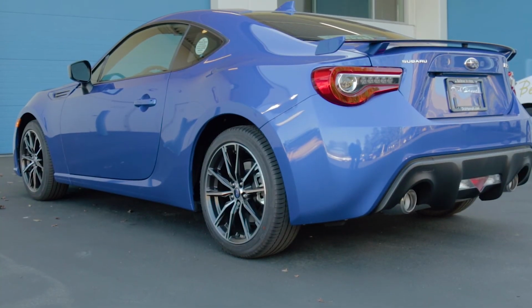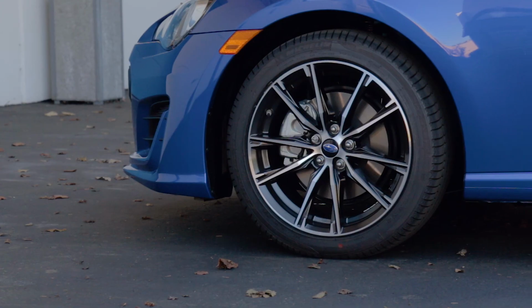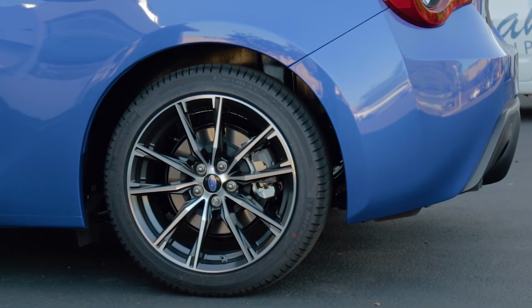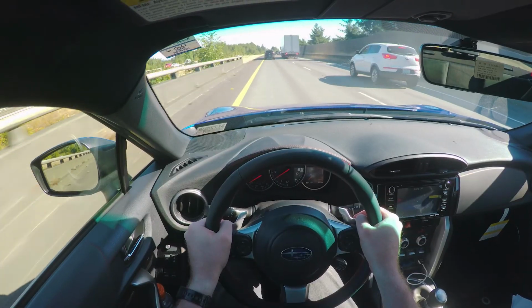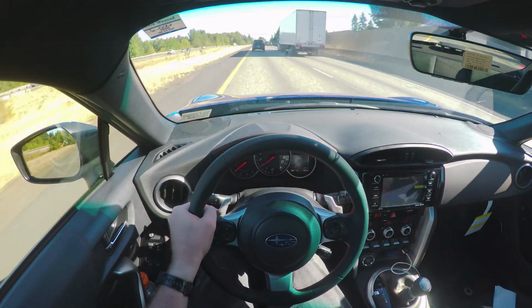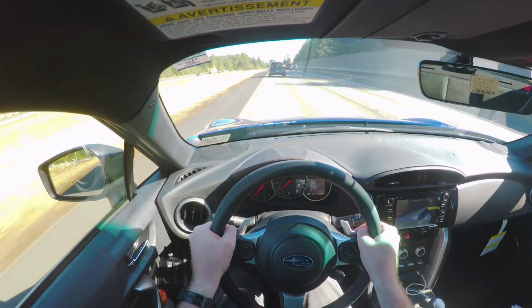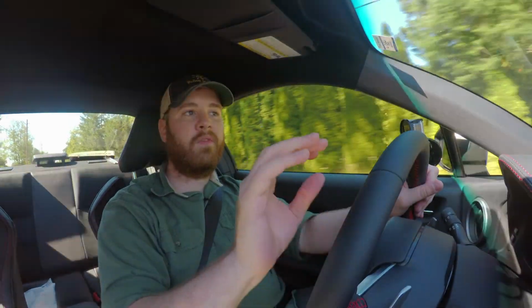This car is a beautiful design with its nice lines coming down it. It's low profile, with aluminum alloy wheels and four-wheel disc brakes. The rear spoiler, I mean, this is a sports car, but it's not like some sports cars that just scream they want attention. This has kind of a subtle look to it, and I know a lot of people prefer that. I want a car that I can have fun with and take out, but at the same time, I can also use it as a daily driver.